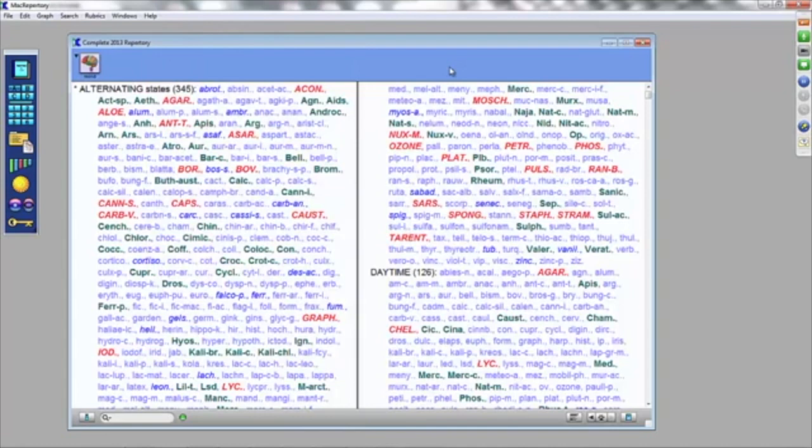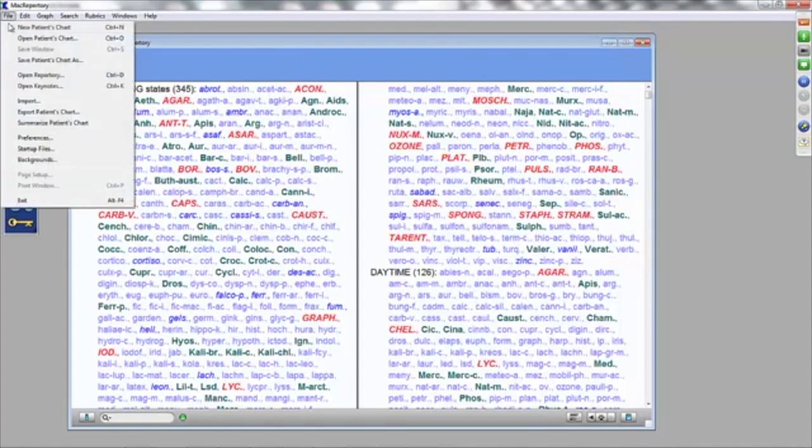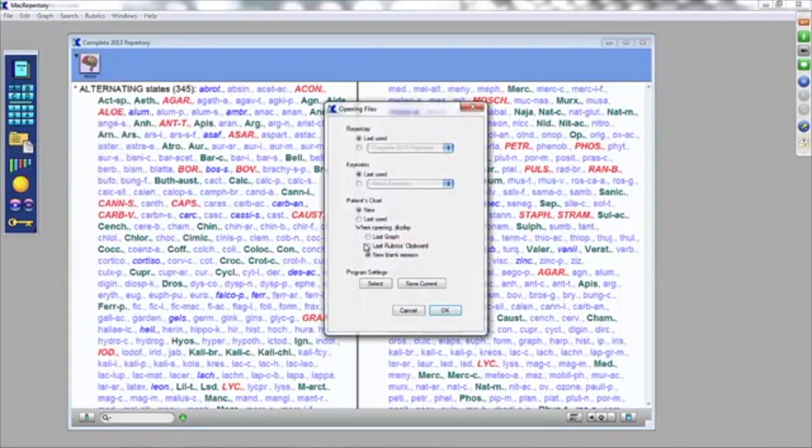Okay, the next thing that I'd like to show you is a lot of you might be changing how your program looks, and you might want to keep those settings or the way that you've changed the program so that the next time you open up the program, it looks exactly the same way. So let me show you how you can do that. If you go over to the File pull-down menu over here, and you click on it, you'll see about 3/4 of the way down, there's an item here that says Startup Files. And if you left-click on Startup Files, you will see that you have a number of different options which are available to you.